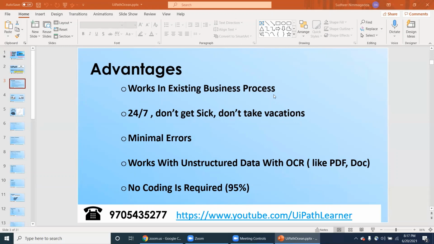Banking sector, you see computers. And hospitals. Earlier there were no computers, but hospitals are using computers now. And oil and gas industries, right? All the industries are using computers right now. In the same way, people are moving to the RPA world in all industries. People are now using RPA in all sectors.